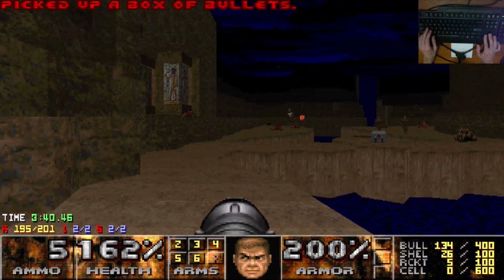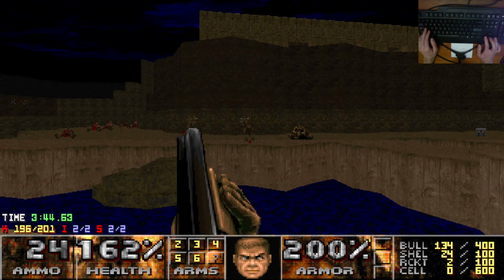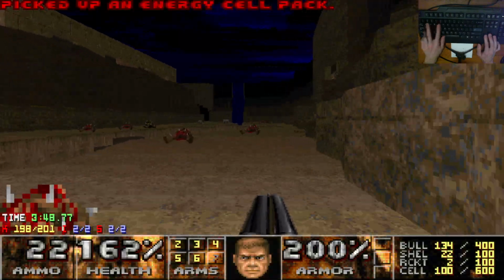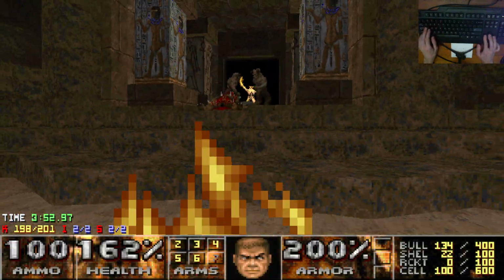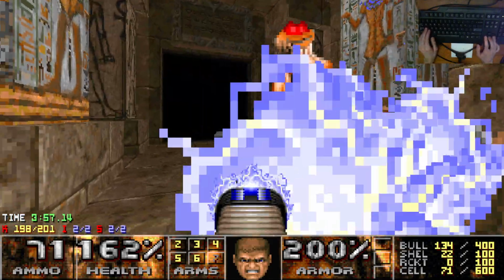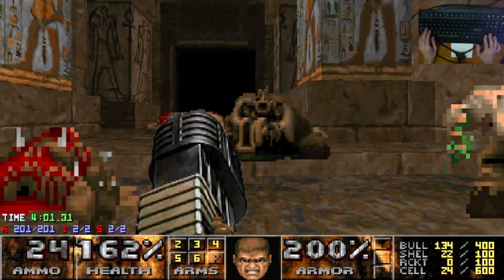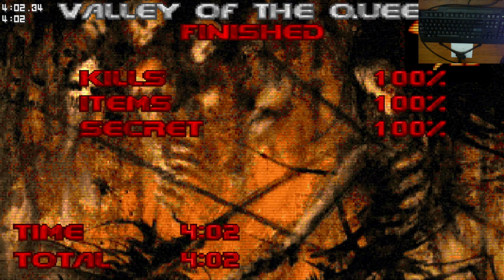We just have a Revenant to deal with here. Didn't fire a homing missile. That's silly of you. That's your one advantage, dude. And we just have some cells here. But actually, I think I'm going to use the rocket launcher just to get started on that guy, because we're nearly at the end. This map is definitely simple, regardless of whatever you think of it in the combat. It's pretty straightforward. Barely more than 4 minutes, Valley of the Queen.